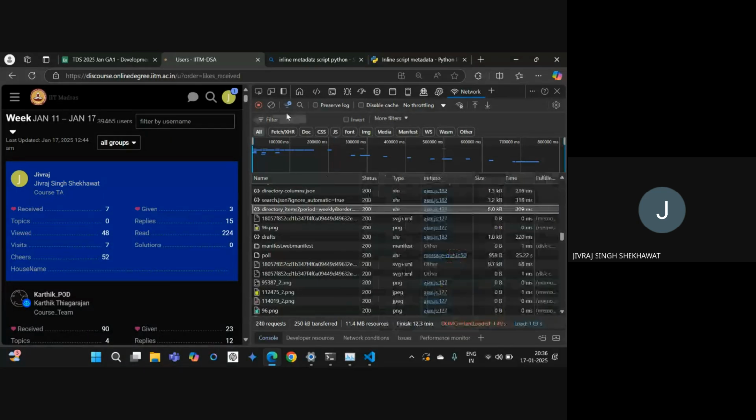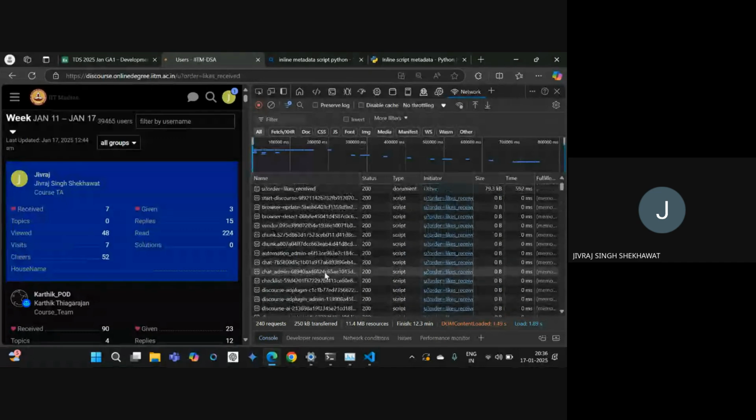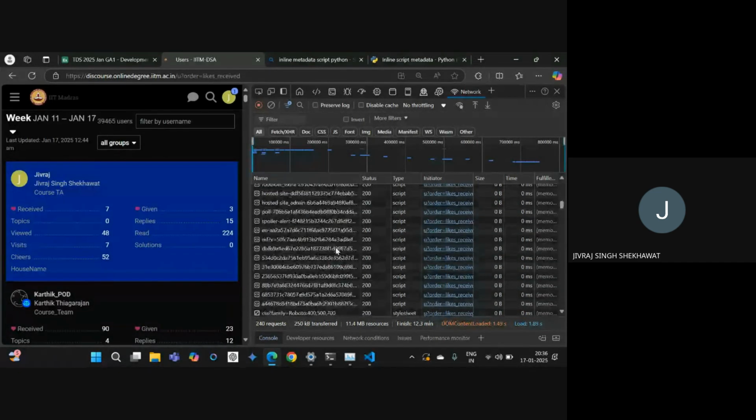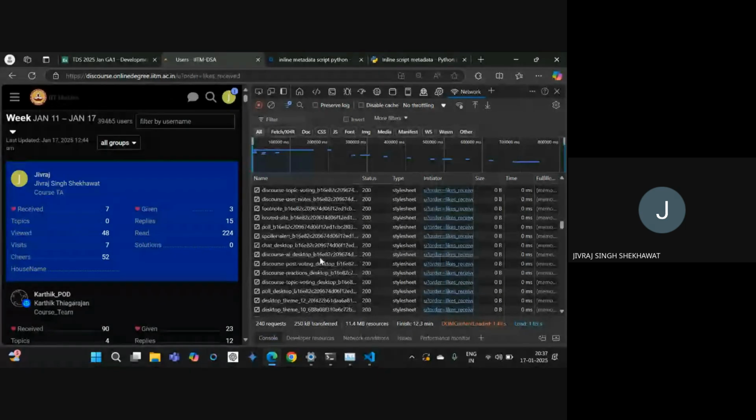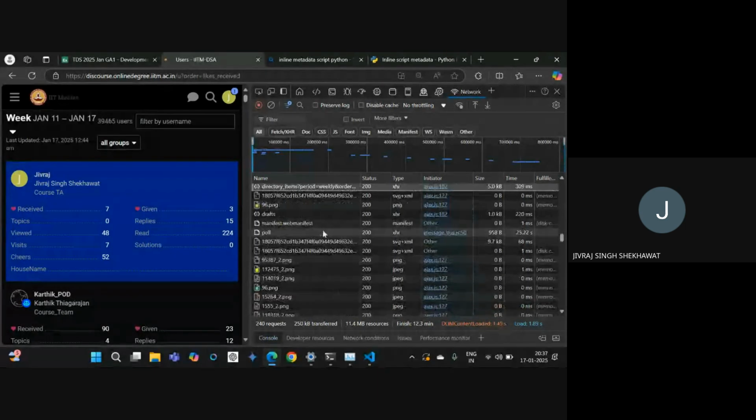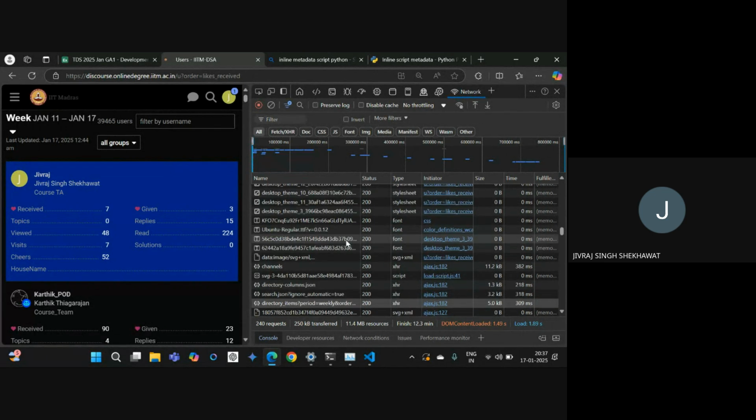If I go to the network tab, here I can find information about all the requests, or you can call them external resources that this particular web page is using. One of the resources it uses gets this data, my name and likes received, from somewhere.